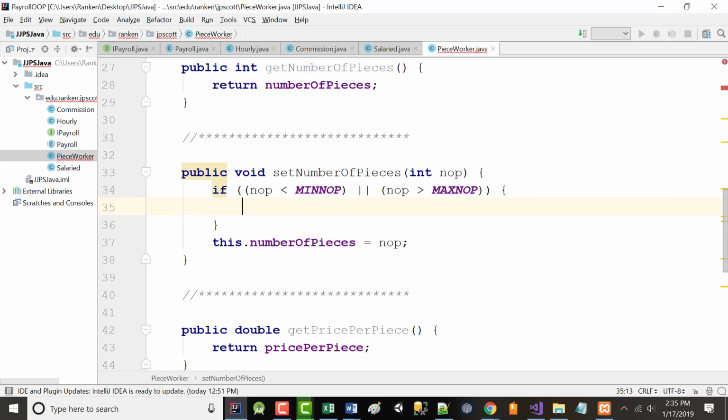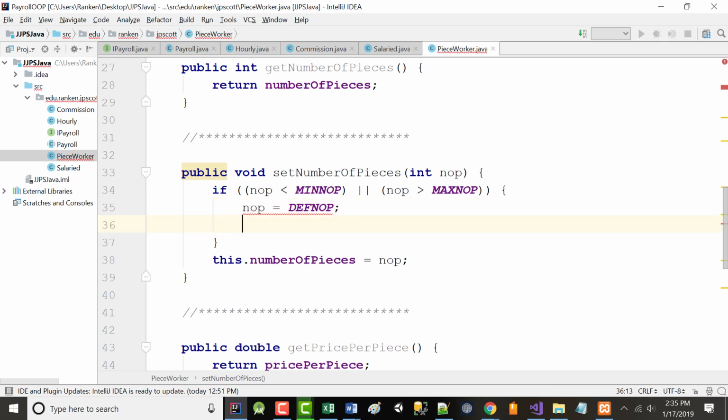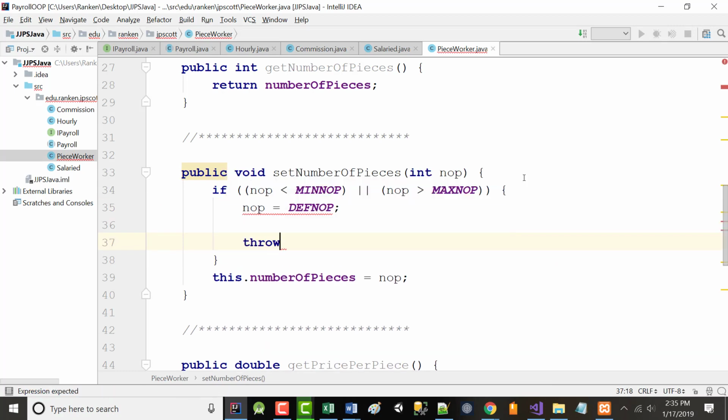We're going to say the number of pieces equals the default number of pieces, and throw a new illegal argument exception.